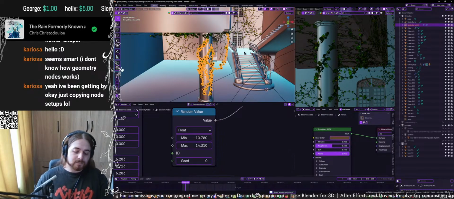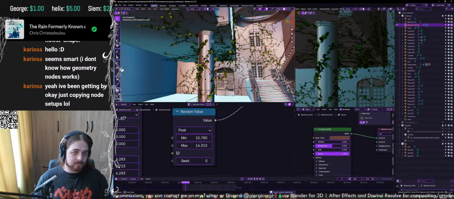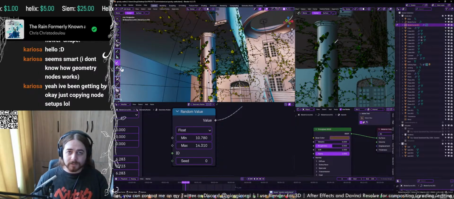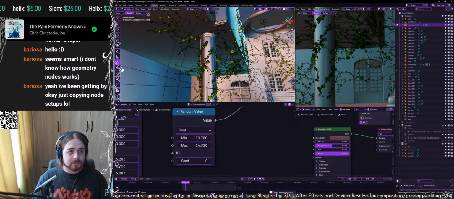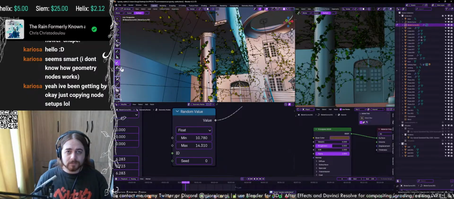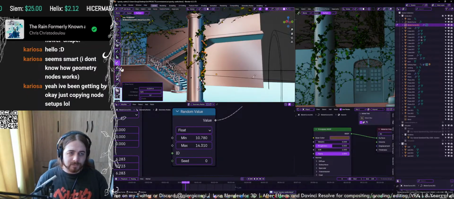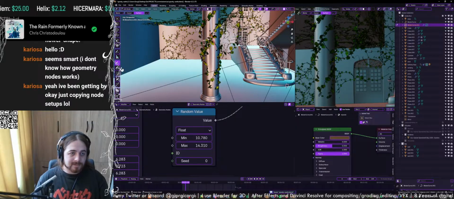I mean, I like it. Okay, then I'll just add a bit more based on the surface. I don't know what it's doing right now with this.